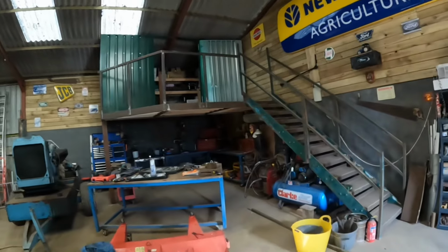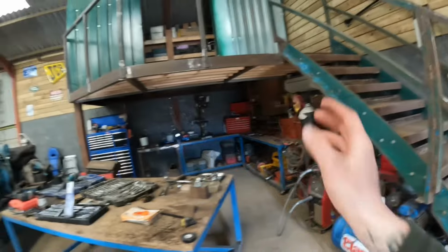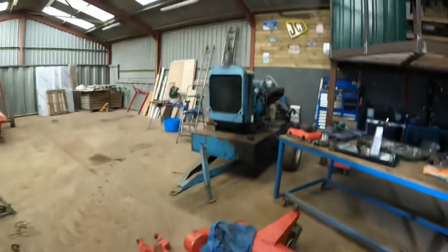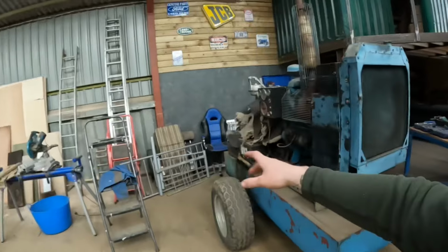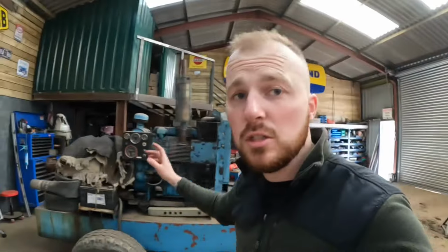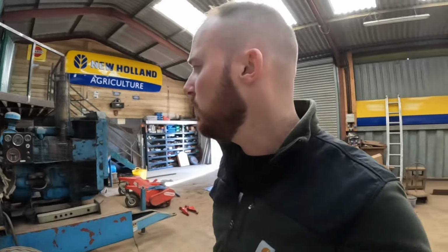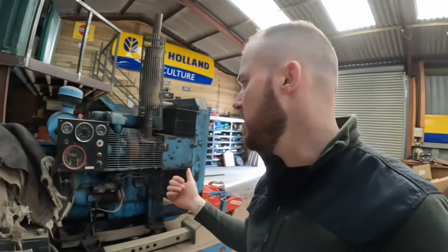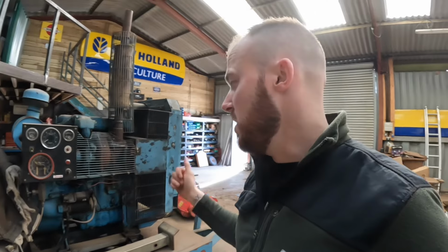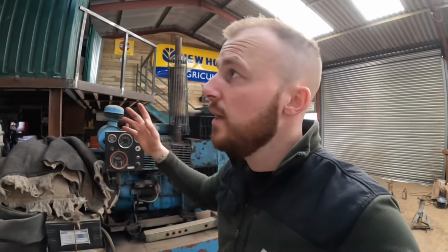Containers up there, got the mezzanine floor that was out of the other shed, that's up there, benches, some signs, irrigators in here. That's going to be oil change and fuel filter change. I've got the fuel filters and the oil filter. It's only one fuel filter and one oil filter, so I dropped the oil out on that. Because Michael from AgriMend, he came last year and sorted this out a treat, and it ran best it's ever done. So touch wood, it does it again.